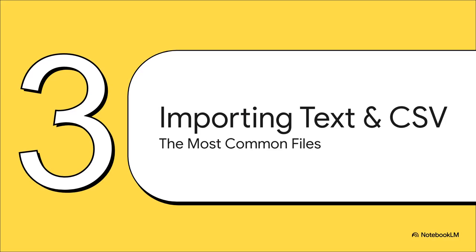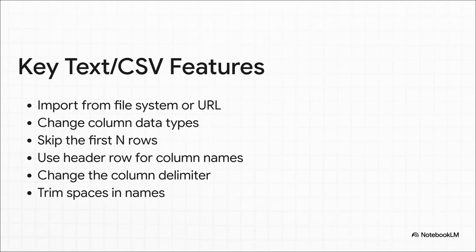All right, first up, let's see how this works for the most common file types you're going to run into, good old text and CSV files. This thing gives you an unbelievable amount of control. It's all powered by the readr package, which is fantastic. You can point it to a file on your computer or even a URL. You get a live preview, you can tell it to skip the first few rows of junk, you can change column types on the fly, and you can even pick and choose which columns you actually want to bring in.